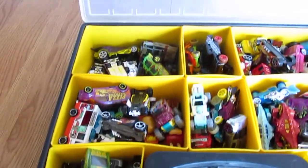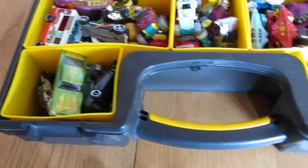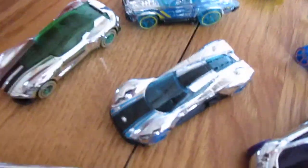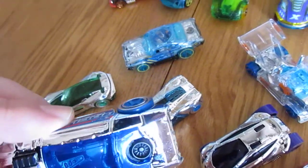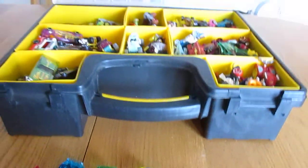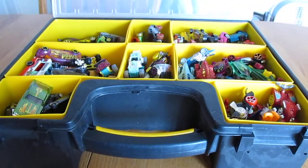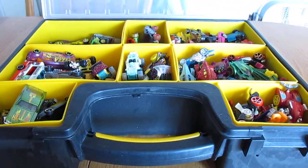About 13 bucks at the time. I recommend getting one of these if you have a lot of loose cars and you don't want them to get too damaged. I've been keeping all these in there and they're actually not too scratched up or anything. I carry this case a lot — I take it to my friend's house, put it in storage, put it in my car, I've left it in my car several times, and nothing gets ruined in it.